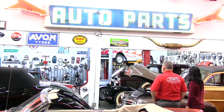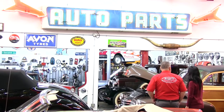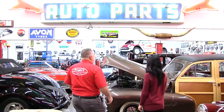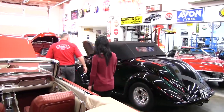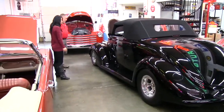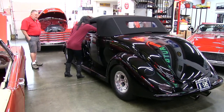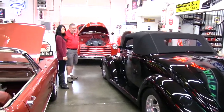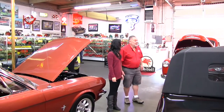This auto parts sign right there has Seattle history in it. I have no idea how old it is, but I'd guess probably out of the 40s. It sat over West Seattle Auto Parts in West Seattle for years and now it's hanging on my wall. We also try to find really neat cars all the time. This is a beautiful 1937 Ford street rod — this car was done 28 years ago and the paint is beautiful. You'd spend 30 grand having a car painted this nice. It is incredible — a really neat piece.